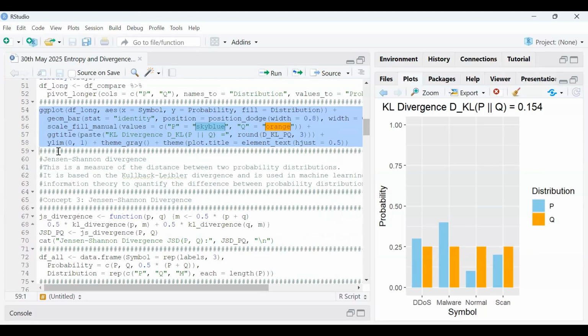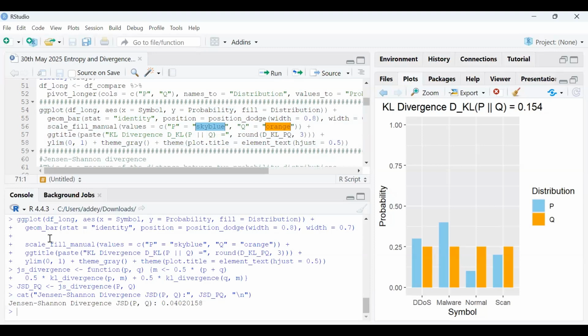Now we can go ahead and use the Jensen-Shannon divergence to illustrate this too. Here I write the function for my Jensen-Shannon divergence. Following the same procedure, I'm seeing that my Jensen-Shannon divergence is 0.04 here.